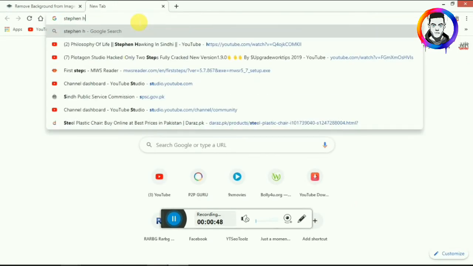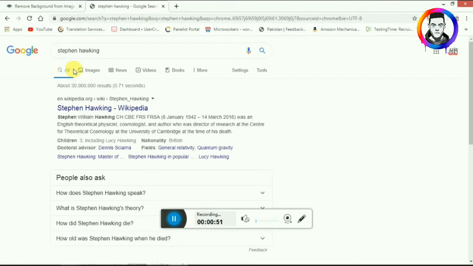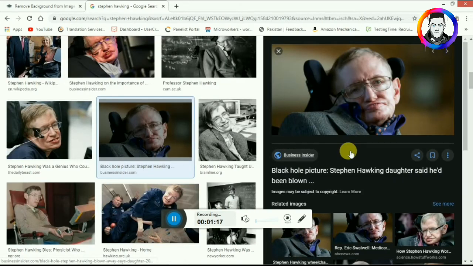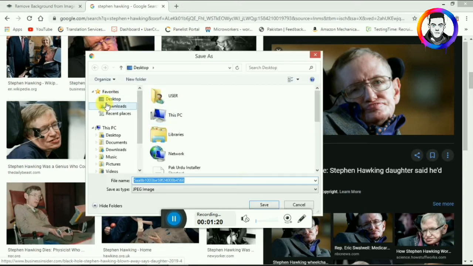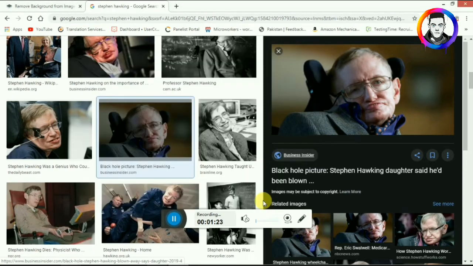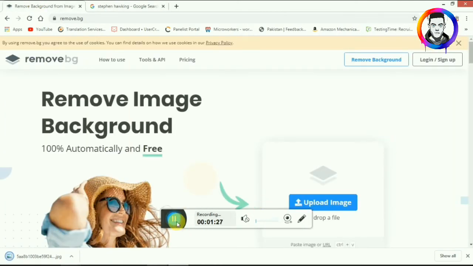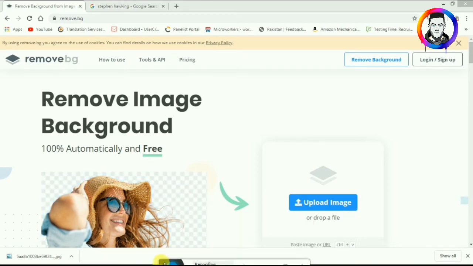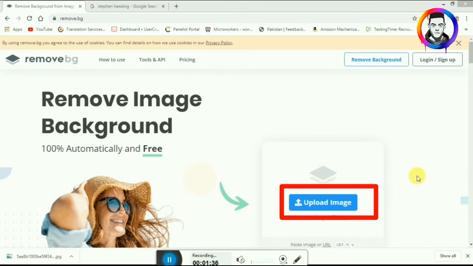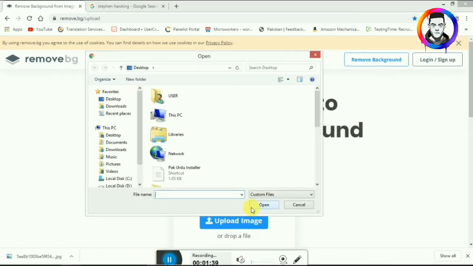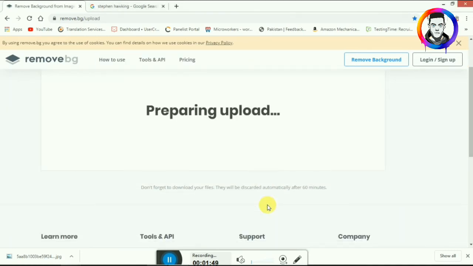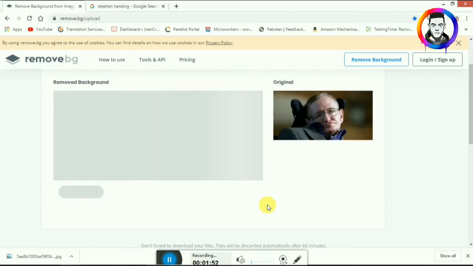Let's go for the Stephen Hawking. Okay, I just have downloaded it and uploaded as well.